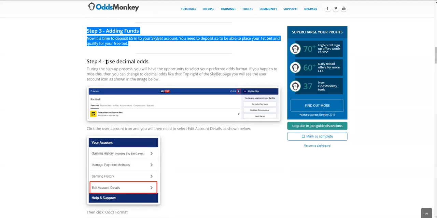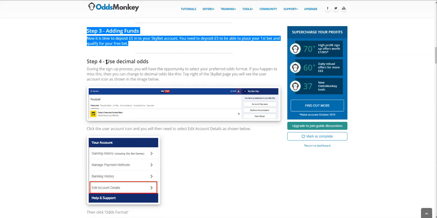So if you're a regular better of old, like myself, you may be used to fractional odds. Fractional odds are still used when you see horse racing on TV and things like that. You'll see 2-1, 5-2, 13-2, all that type of stuff. However, with match betting, the exchanges are all in decimal odds.